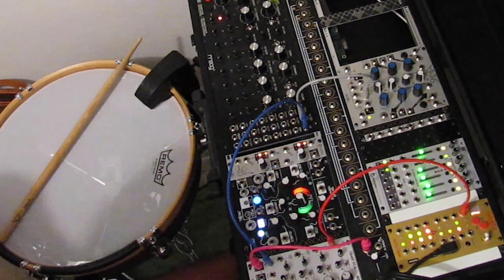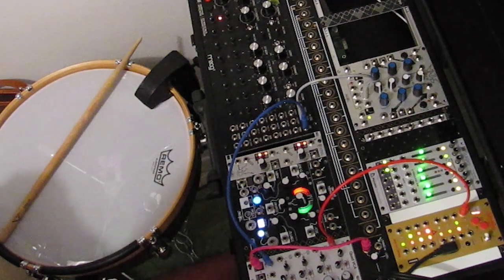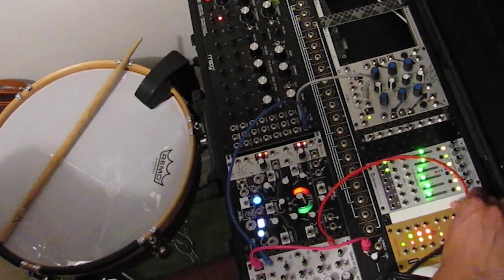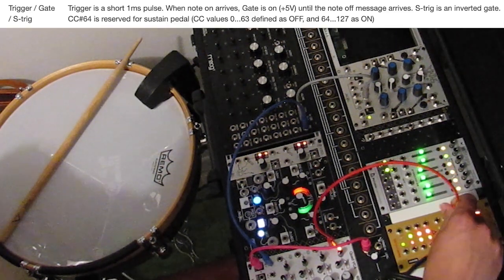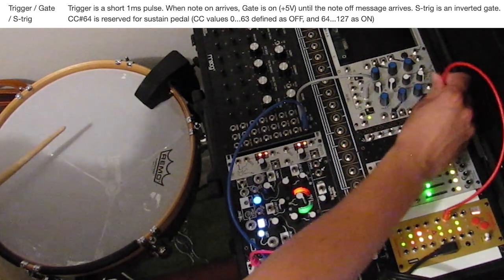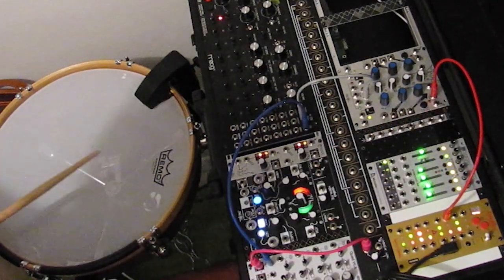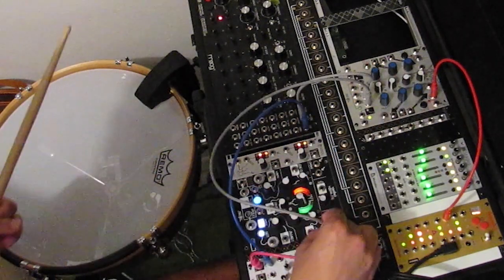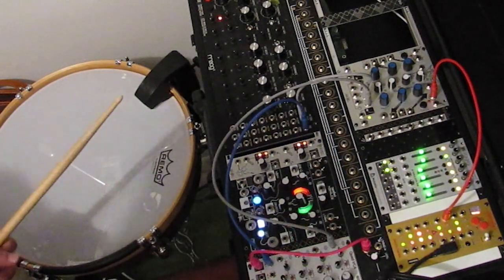Typically, the way you would create a voice in Eurorack is you would use a 1 volt per octave signal for your pitch, and then a trigger or gate for your rhythm. And that's what I have set up on outputs 2 and 3 of Shuttle Control. On output 3, I have a trigger, which isn't going to be all that useful going straight into our VCA, but we could use that to trigger an envelope, such as an envelope in Maths, and then use that envelope to control our amplitude.